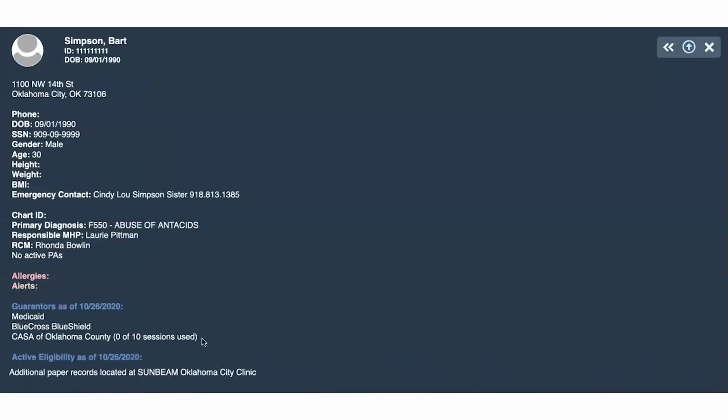So now you see that this client has a guarantor of CASA, and at this point, 0 of 10 sessions are used. Now, as you or your staff enter your notes, you would start seeing a count here of sessions that are actually used. So 2 of 10 sessions or 3 of 10 sessions will show up here as notes are entered for this client.